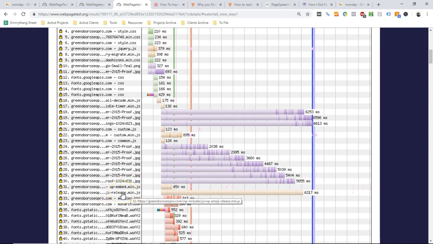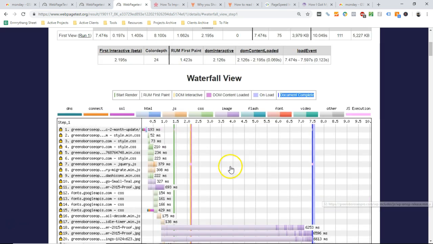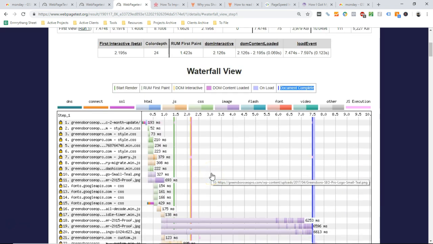It may be, yeah, so I need to potentially disable my emojis here, and I think there's probably more to it than that. I'm not even sure what that file is, but I'm sure I could get this one gone, because there shouldn't be any JavaScript file taking 6 seconds to load on my site. But as this one was gone, this blue line bumps up, and you see that you have to cascade and get all of these down. Even if you just move this bar to here, you've optimized 9 of your images and you've saved 4 seconds off of this specific test.